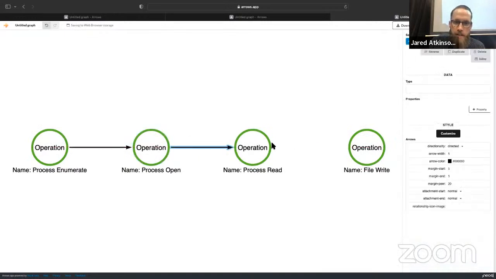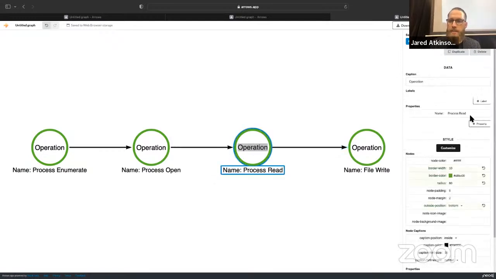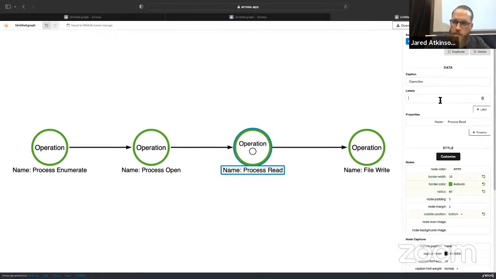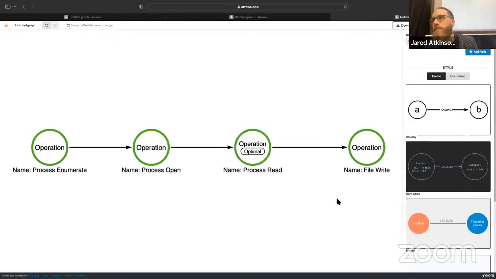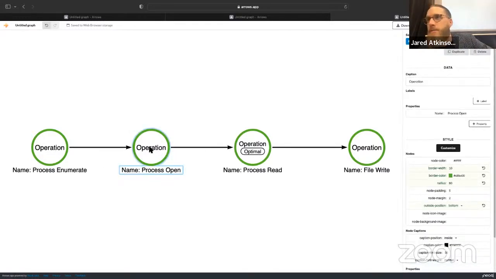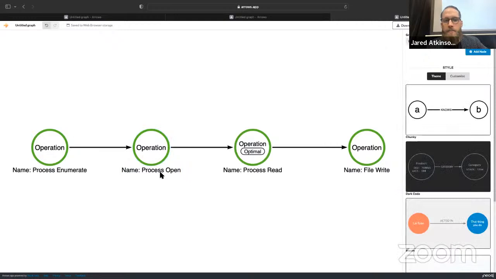This is an example where just because it's later in the chain doesn't mean that it's better, right? Because you have to think about what you're trying to do. What you're trying to do is read the memory of LSASS. And so that means that this is the optimal operation. We start to think about it from a necessary and sufficient perspective. So you could say that in order to open a handle to LSASS, you have to first enumerate all of the processes. Enumerating processes is a necessary operation for opening a handle to the process. Then, in order to read, it's necessary to open. You have to open a handle to LSASS before you could read from LSASS, right?